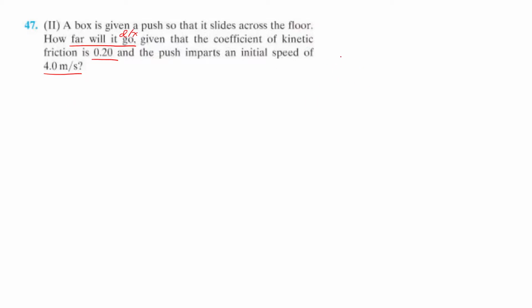Okay, so let's do what we always do first, which is free body diagram. Free body diagram, here we go. Let's draw this box. Let's draw the floor. We obviously know that there's mg. Let's call it a negative mg because it's going down. We know that there's a normal force. And in this case, it's just going to be mg.